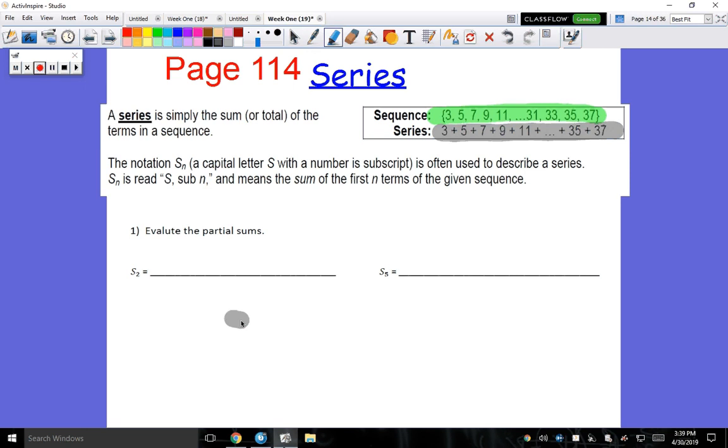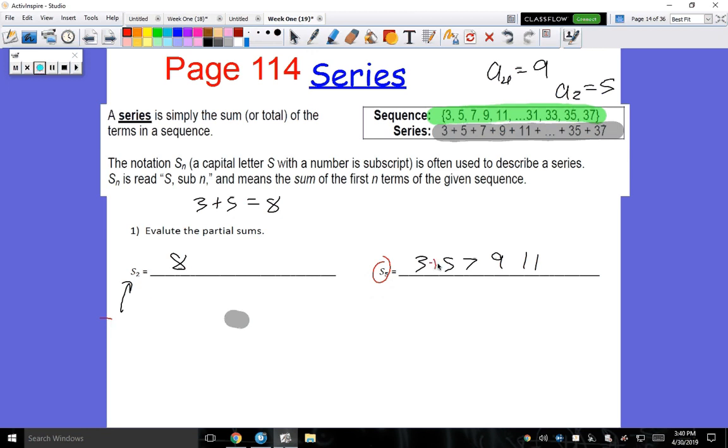So if looking at this list right here, can someone tell me what a sub 4 equals? Looking at that list, what's a sub 4? 9. What's a sub 2? 5. What do you think S sub 2 means? Series. So up to the second term, add them up. So what is S sub 2? 8, because it's equal to 3 plus 5 to get 8. What's S sub 5? We're going to list them all out. The first 5 terms: 3, 5, 7, 9, 11. But we're not going to separate them with commas. We're going to use S, summation. We're going to add them up.